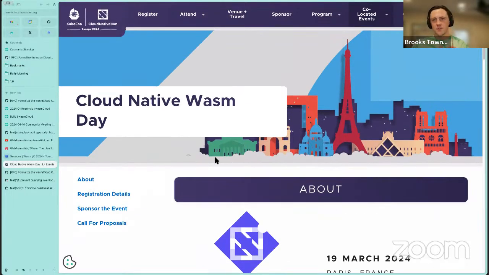I know a lot of us on the wasmCloud side are going to be in Europe for this. So if you are across the pond or close to Paris, please feel free to swing by and let us know. We'll do a couple more callouts in the Slack and everything as we get closer. But we'd love to meet contributors and community members in person when we can. Whew. Okay, lots of fun events coming up. I'm sure we'll keep doing a touch base as we get closer and closer with these things.